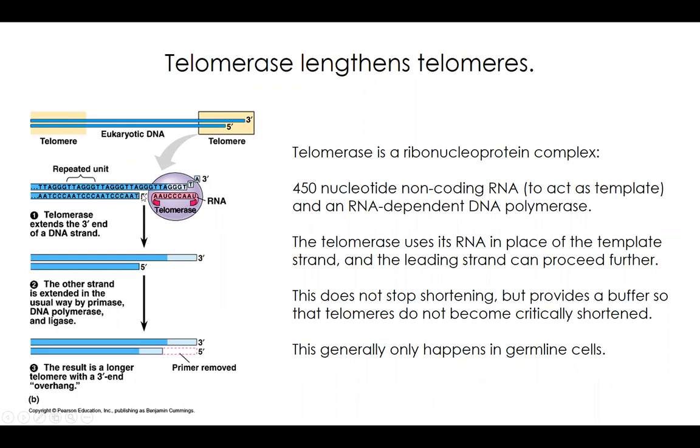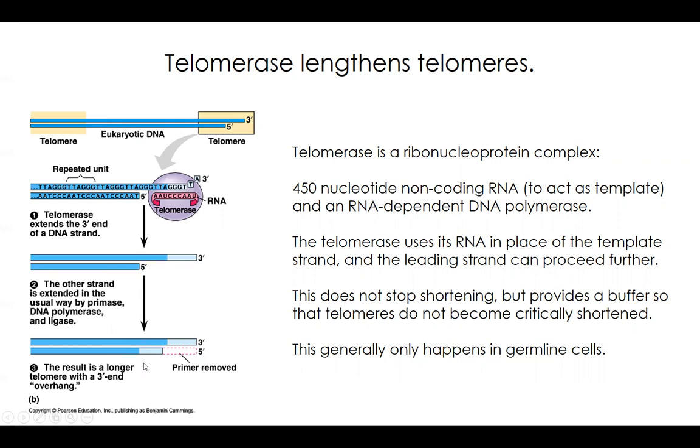We can't add on to the 5' end of this bottom strand. It can't happen. But we can lengthen this part of it so that when we go to put another primer in replication next time, we can put it further out here. So we've actually indirectly lengthened that, but we can't just start adding on to it. That's the problem. So telomerase does not stop telomeres from shortening. Telomeres are going to shorten. That is just the end result of having linear chromosomes.